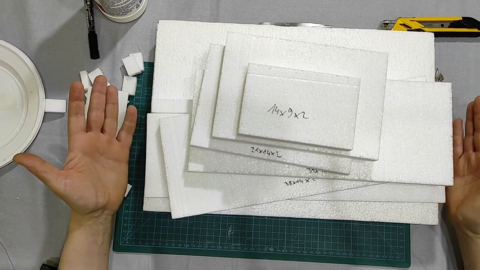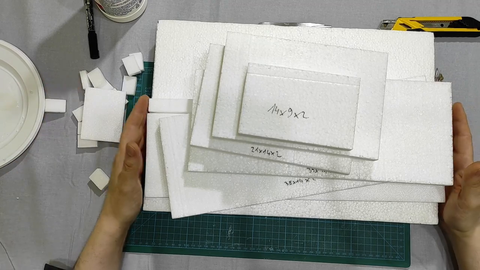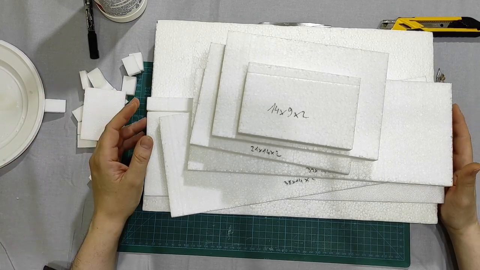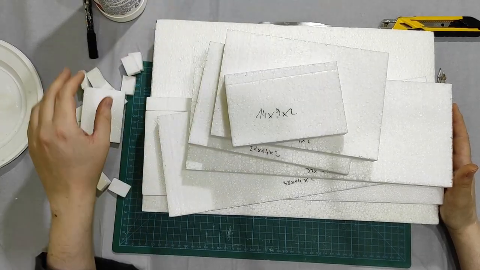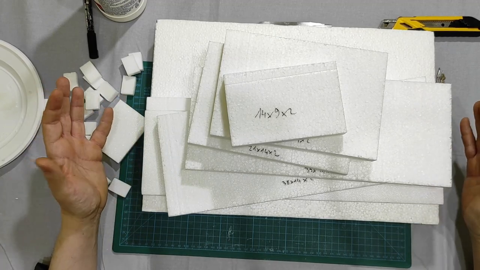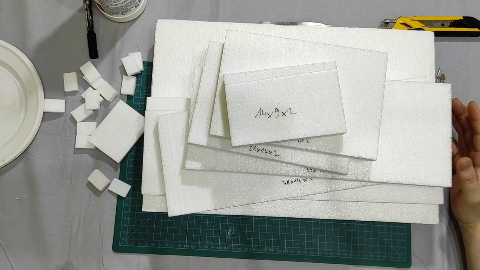So here I have a wild bunch of pieces of styrofoam. I've already cut them simply because I thought it was too tedious to show you what I always do, cutting styrofoam panels. I have here some EPS panels, which is expanded styrofoam, and also my usual extruded panels. I know right now all those pieces have no sense at all, but I hope to show you some progress in just a few minutes.